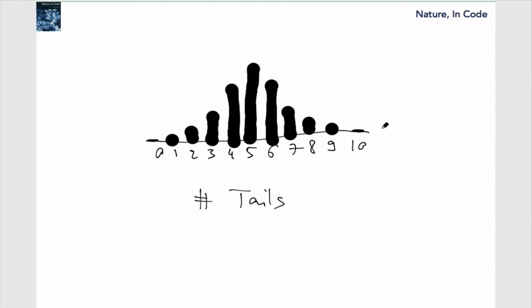It's binomial because we have two possible outcomes, and we have n events here, and we can now, using this binomial distribution, calculate how often a specific event, for example tails, comes up. So we can calculate how often we would get 8 tails and 2 heads, or how often we would get 4 tails, 6 heads, and things like that. We can calculate this very precisely with this distribution. We're going to do that in the next lecture, but that's not really the main point of the lecture.